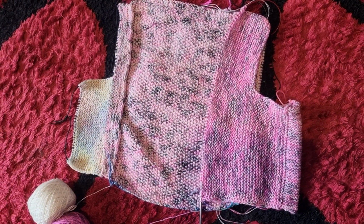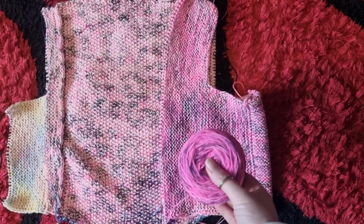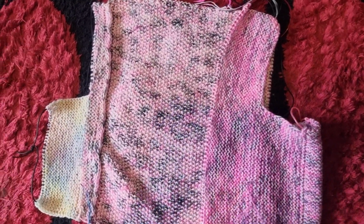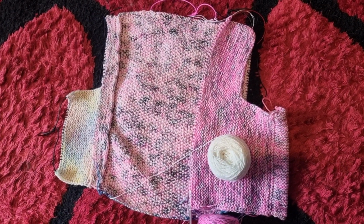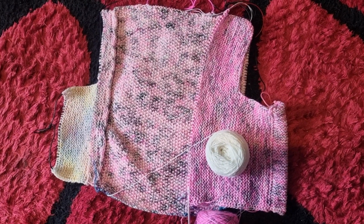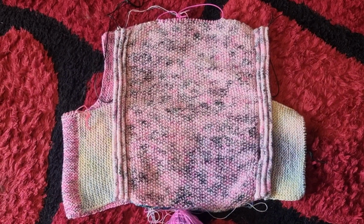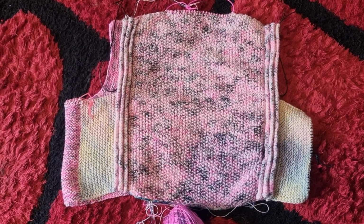So I'm now wondering about the next colour. I was going to try and do all of this section in this with the undyed yarn, which is here. But I haven't got enough, so I may introduce a darker colour because that bit's quite dark. I'll show you what the back looks like. And this would be the back. It's looking really nice. I'm really happy with it.